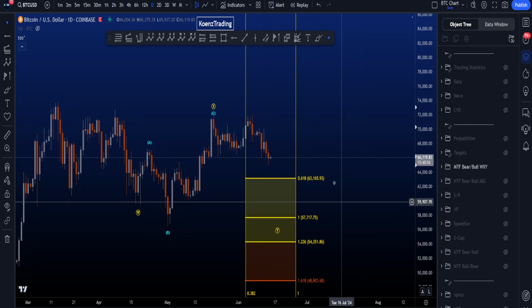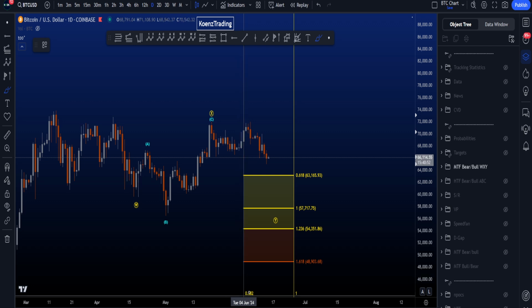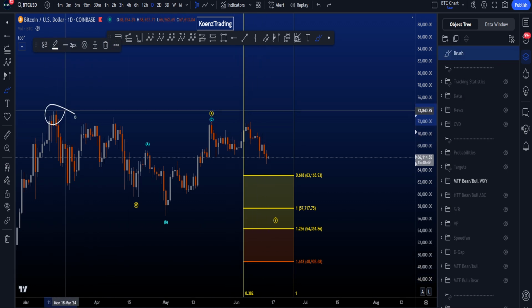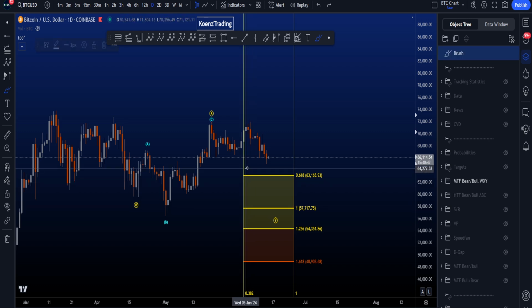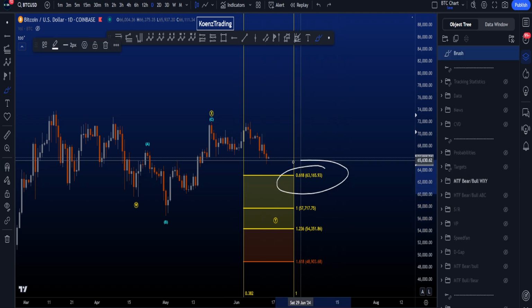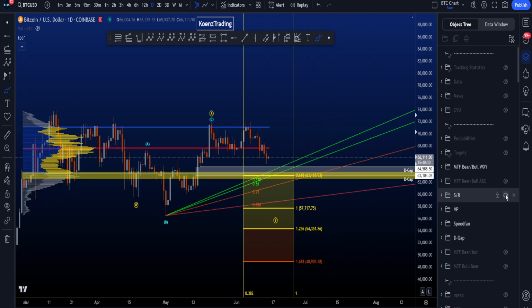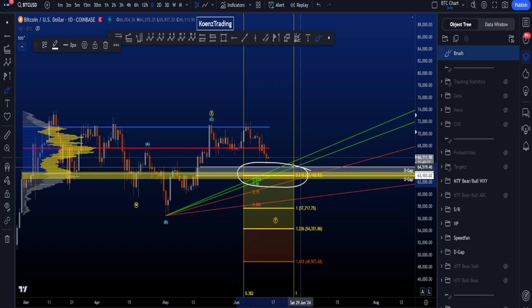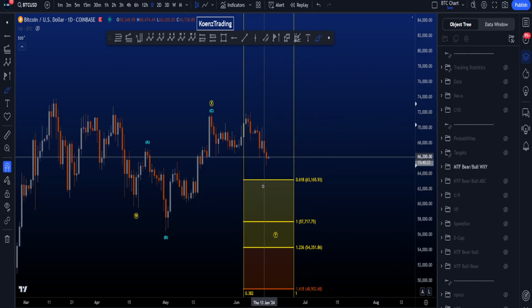Now then we look for a wave Y to the downside. We are already ranging now behind the 0.382 fib time taken from the start of W to the end of X, which was on the 4th of June. So that is very nice. And the most common target area for wave Y is between the 0.618 and the 1.236 here, 63.1K, 54.3K. And guess what? The 63.1K area is bang in the middle of the support area that I've shown here earlier, right? So that is some nice bit of confluence at 63.1K.